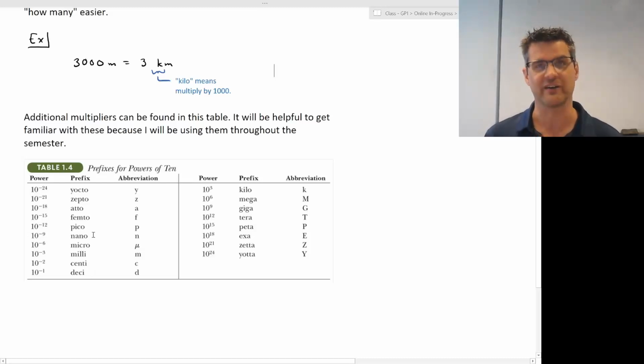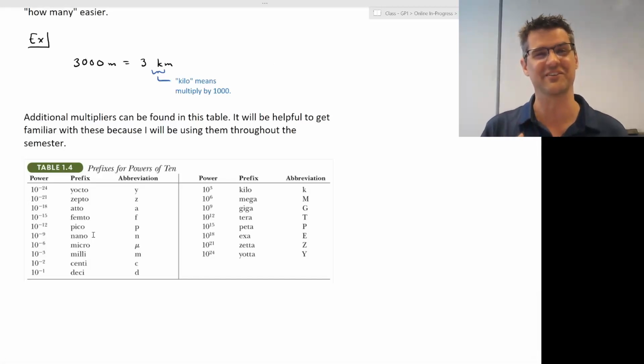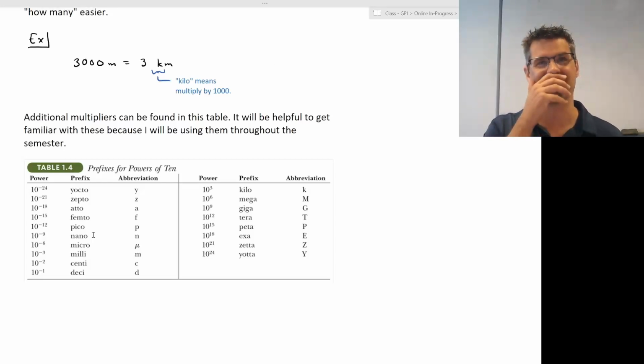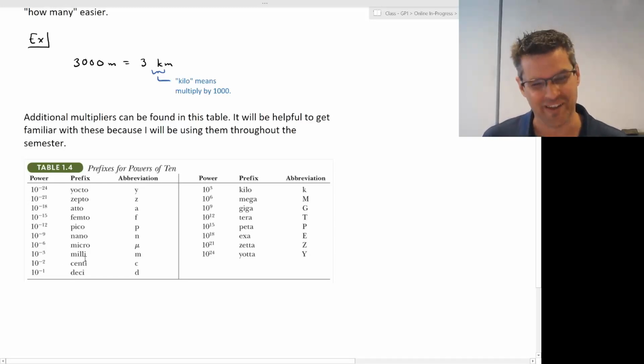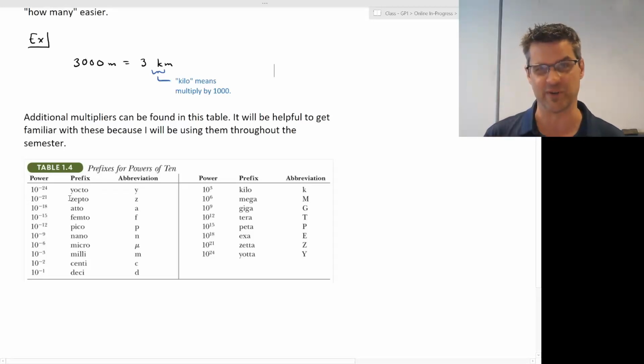But we can also go the other way for things that are very, very small. 0.1, 0.01, 0.001, 0.000001. You can see, wow, that's even more confusing. So once again, we can keep track of how many zeros we have in our problem by using prefixes. And something like 0.1 is actually 1 deci, or 0.01 is 1 centi, 0.001 is 1 milli. So we can use other sorts of prefixes to keep track of zeros on the other side, between some decimal point and some measurement.